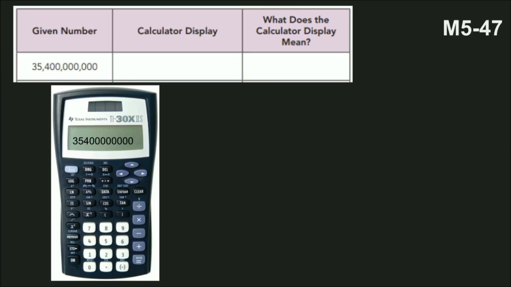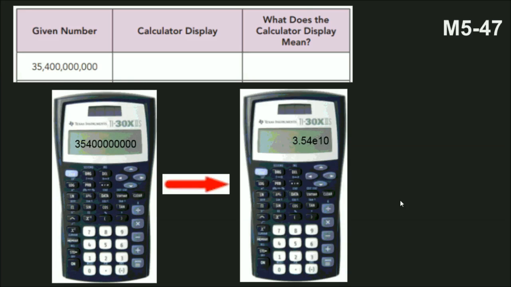So once I have this typed in, I'm just going to press the answer key, and it's going to convert mine into something similar to what's on my screen. Now again, depending on the calculators that you're using, it might be a little bit different. It might actually say times 10. I don't know. So depending on what calculator you have, it might look a little bit different, but it's probably going to give us something that looks like this. So on my calculator, it shows me 3 and 54 hundredths.